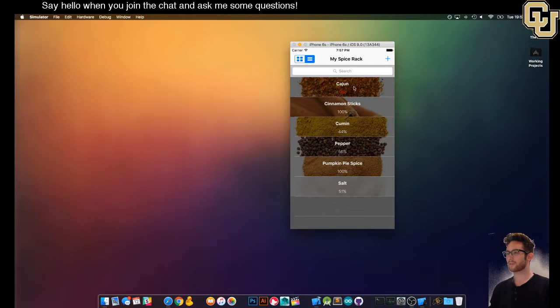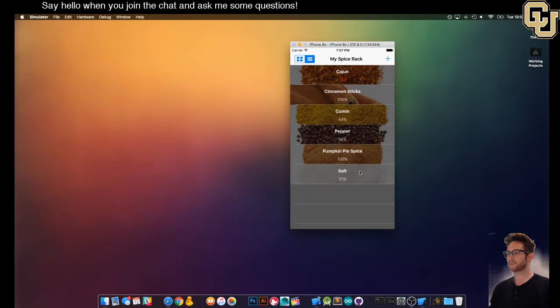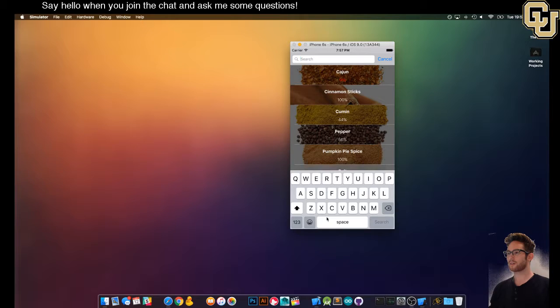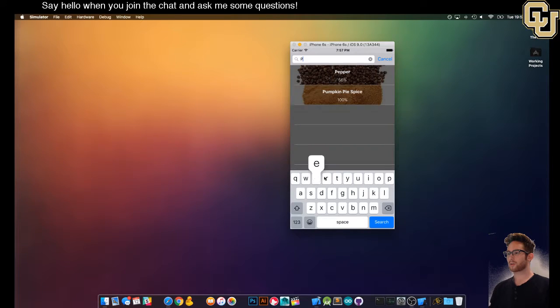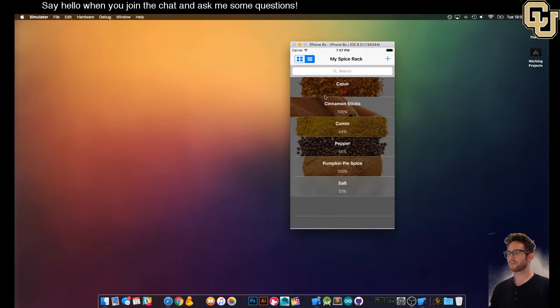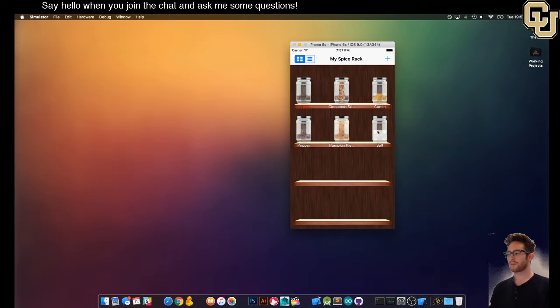You can see the jar adjusts the image so that you can see when it's time for you to re-up on something. So what I want to do is put all of the spices in alphabetical order, which they are right now, but what I need it to do is if it's in this category of running low, I need that to go to the top of the list. So that's probably what I'm going to be working on for a little while, and the search actually works. I fixed that earlier today. So now you can type like pepper, right? Tap on that, it'll take you to pepper. So that's pretty much what I'm going to be working on here.